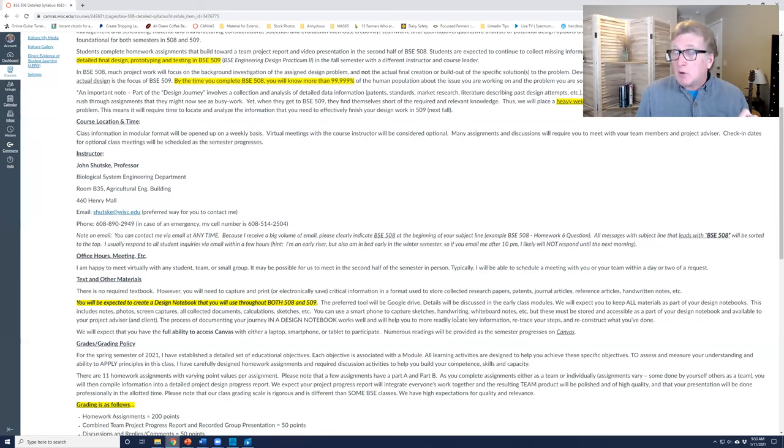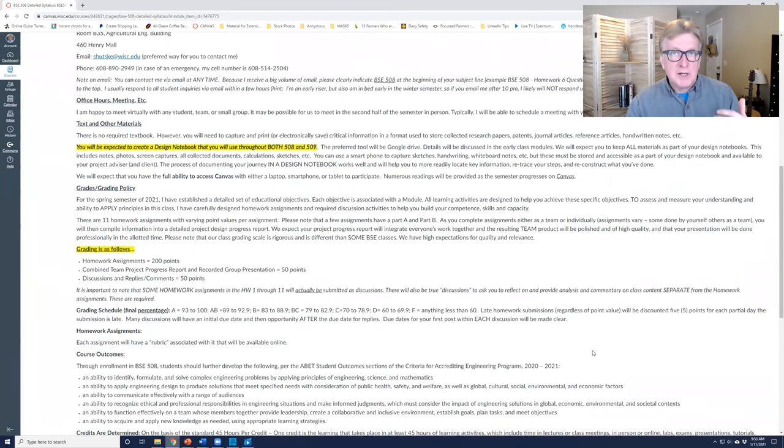Most people are going to record that information in something like Google Drive, or maybe it's a Microsoft OneNote product or some other digital platform. Some of your advisors may also require that you keep an actual hard copy, like an old school notebook that you actually carry around. And then some advisors might require kind of a combination.